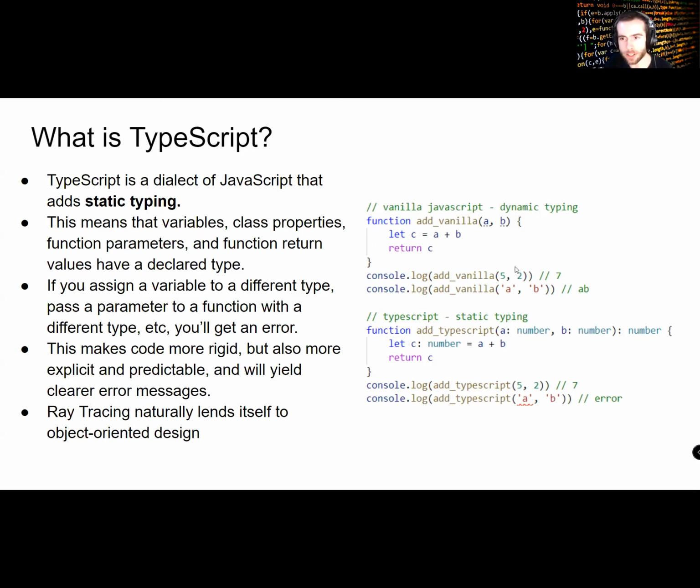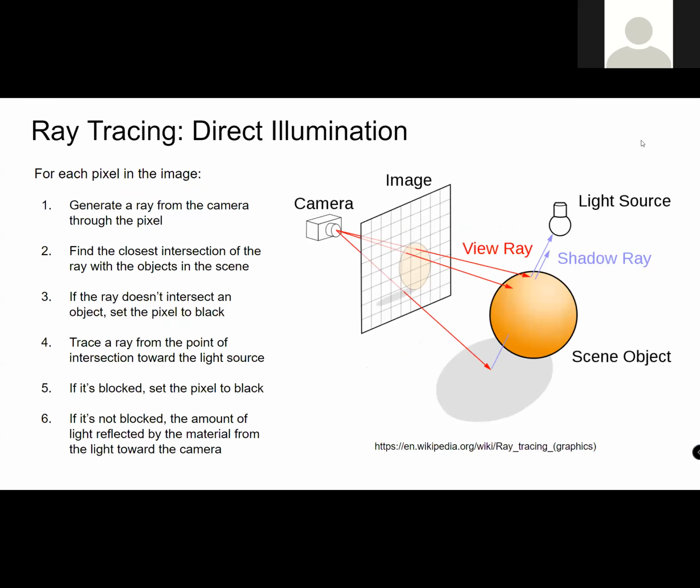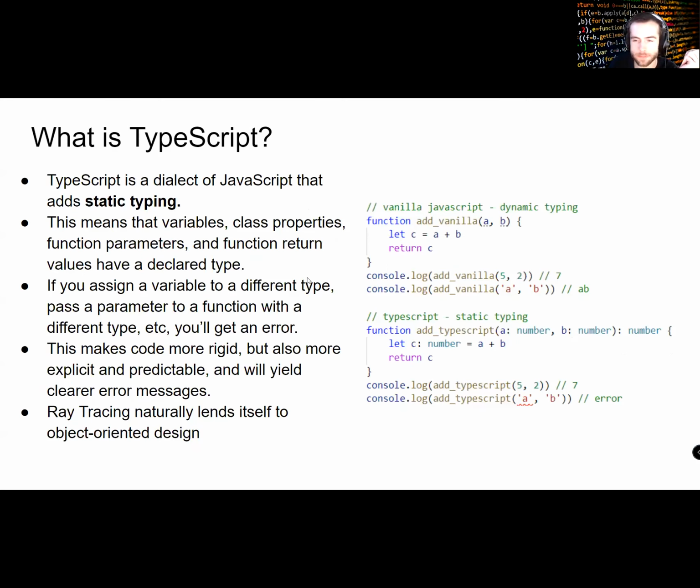Okay, and the reason I chose TypeScript, it scales really nicely if you have a lot of code, and also ray tracing is naturally pretty object oriented. So looking back at this previous view, we're basically going to break this whole scene into different classes. So there's going to be a camera class, a shape class, a light class, a ray class. So I think ray tracing really exemplifies the power of object-oriented design. So hopefully the code will match that.